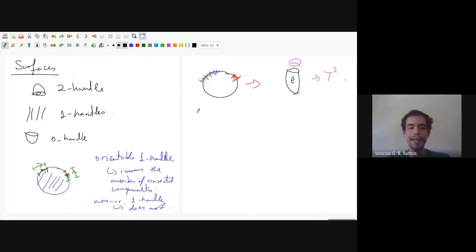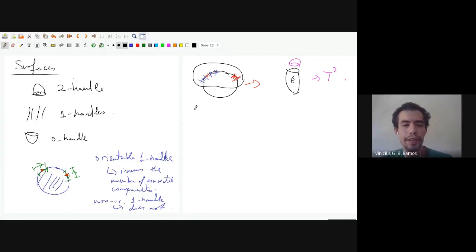And you can check that if you add a number of orientable one handles, if at the end you have one connected component, then you can reorder them so that you actually have g versions, g times this procedure here.